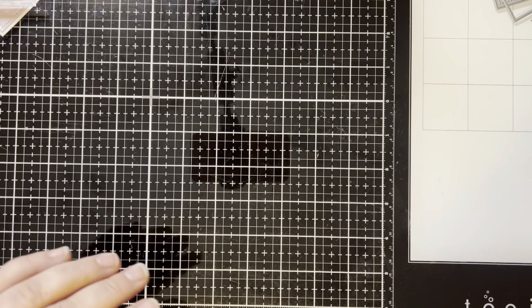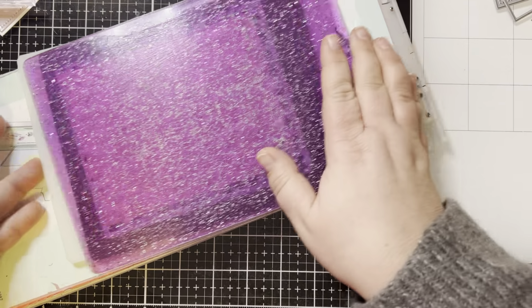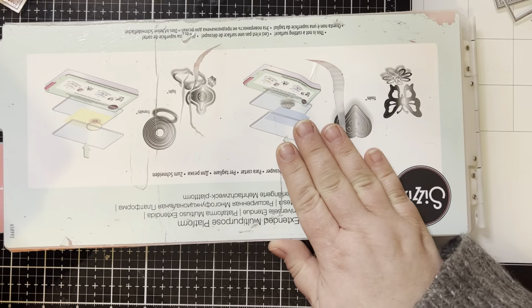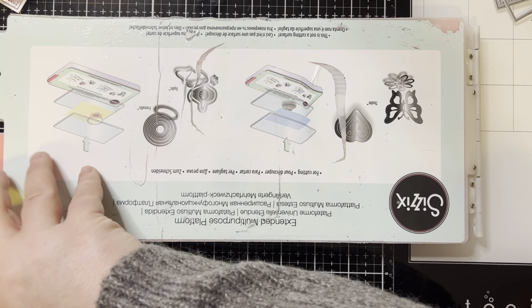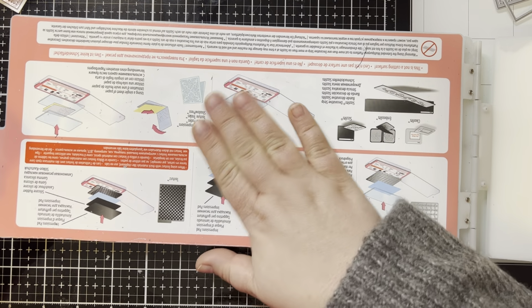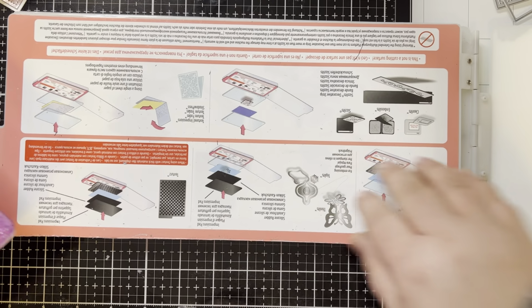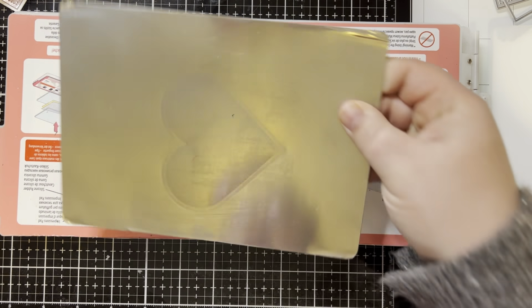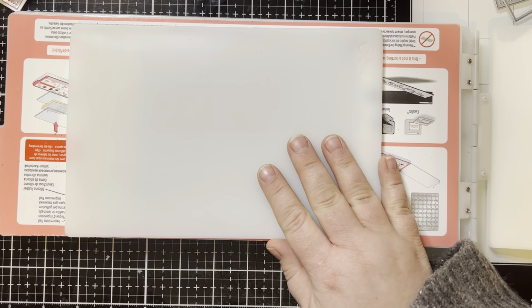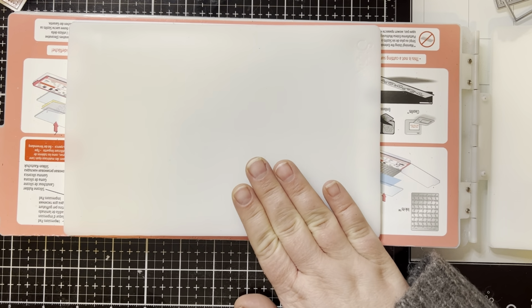So I went ahead and dry embossed this stencil in my Big Shot, and I'm going to show you the sandwich that I find works really well for dry embossing in the Big Shot. So I've just taken out my plates here. This is the platform for the Big Shot. You want to lift up platform 2. So you're working on the pink salmon colored platform. I put down a metal shim. I think this is the Lawn Fawn metal shim. The embossing plate that comes with your machine.